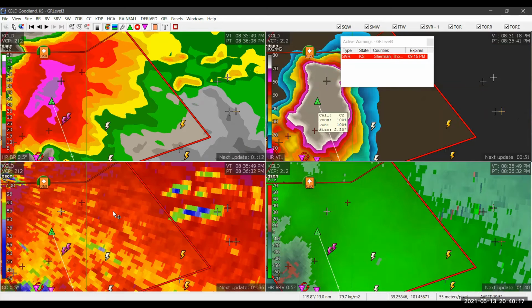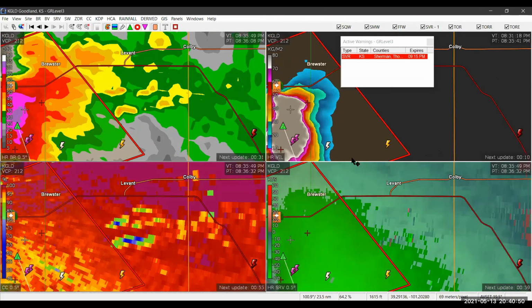Again, this is the correlation coefficient. It is a very noisy looking thing a bulk of the time. It is looking for consistency in the radar data. The blue over here doesn't really mean anything, but if in the middle of all this activity, you started seeing blue chunks here, if you started to see a larger blue area, there's a very high likelihood that that's a debris ball. So something else to show that there's damage on the ground without making direct observation.